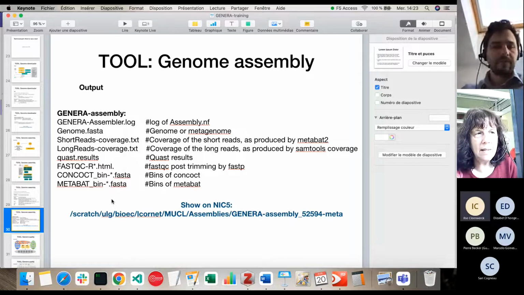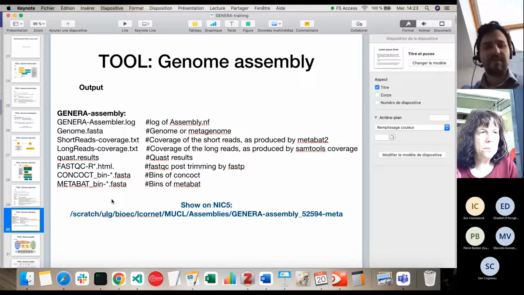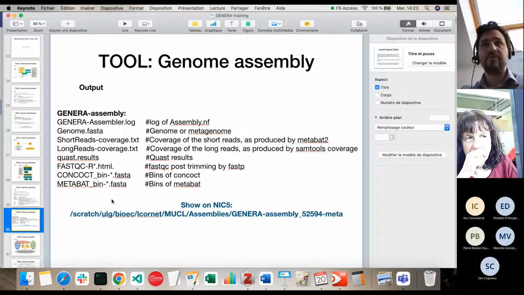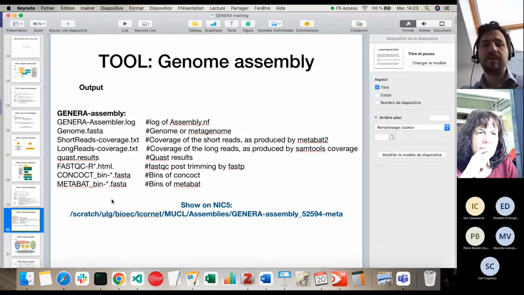But in the end, it's a personal choice. Yes, exactly. I think it's very useful if you are sure that the reference genome is fine. And if you use long reads, I'm not sure that this option is useful anyway, because you already have good contiguity and that kind of thing.